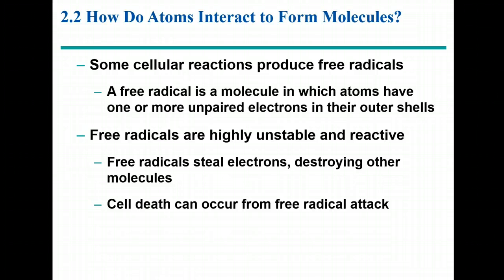You may have heard about free radicals, as certain green vegetables contain chemicals that help to reduce the likelihood of free radicals forming in the cell. These vegetables and some fruits are thought to protect against cancer because they reduce the likelihood of free radicals forming. This will conclude section 2.2.